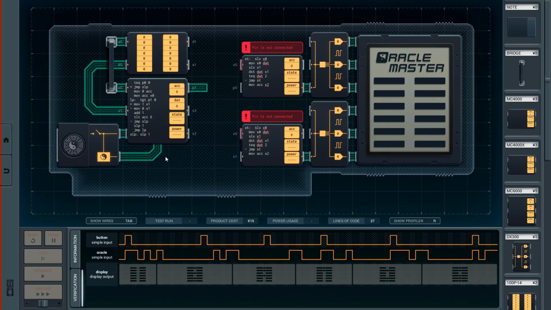Right. So what essentially is going to happen is when we get this pulse in, it's then going to kick things off. So we're going to move 0 to ACK, and then we're going to move the value of ACK into the address to reset the address and put us back here. And then we're going to loop while we're getting values, and then we're checking each value, and if it's a high value, we're going to put 1 into x1, which is ultimately going to end up in D0, and that's going to put a 1 or a 0 there, then a 1 or a 0 there, and so on for 6 addresses.